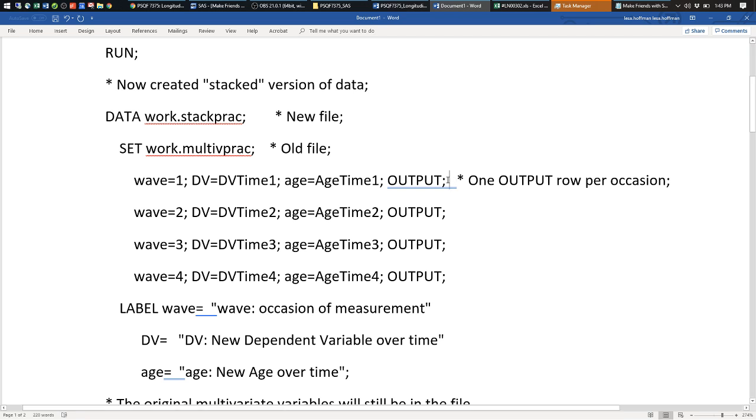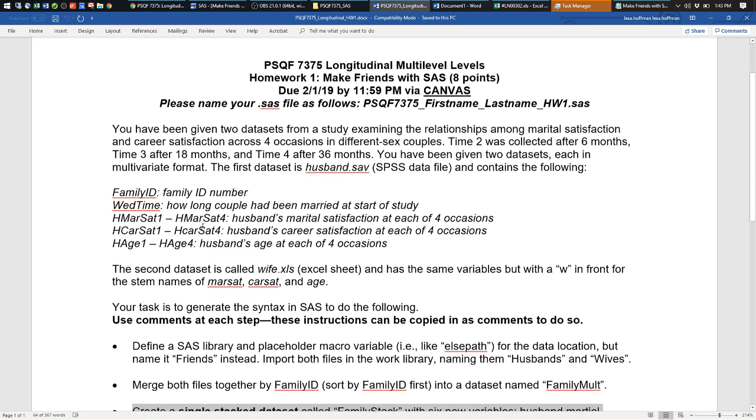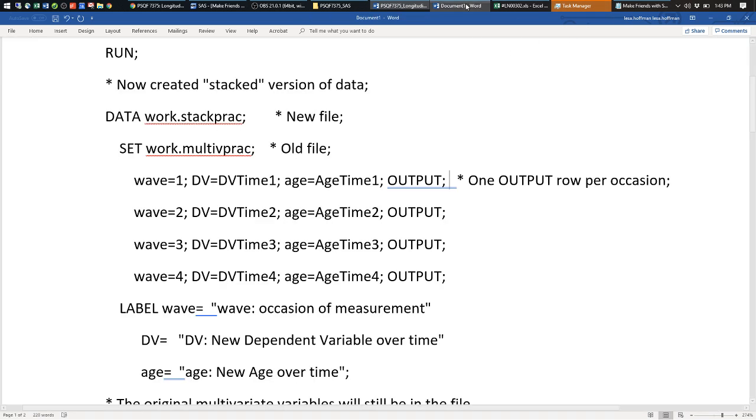So there are 6 new variables in the homework, so should I put like 6 variables? Yeah, so if there's 6 variables in the homework, which sounds correct, let me get the names of those here at the top. Yep. So there's the husband's versions of 3 variables and the wife's versions. That means you're making 6 new variables. Here'd be 1, here's 2, 3, 4, 5, 6. All before the output.